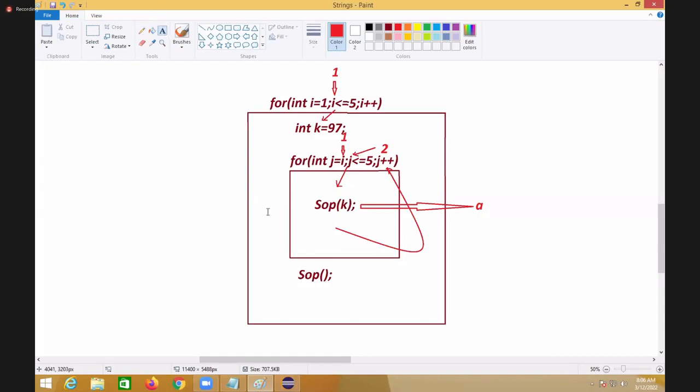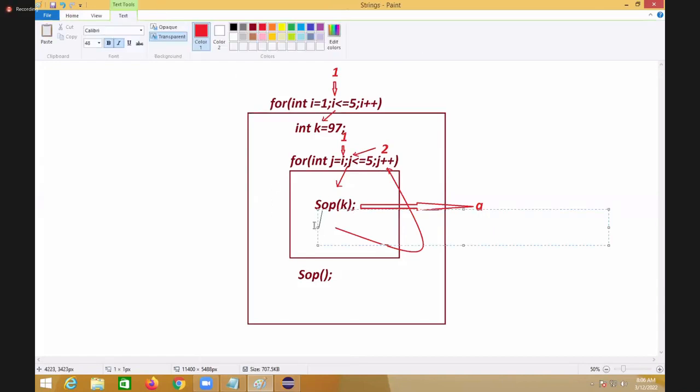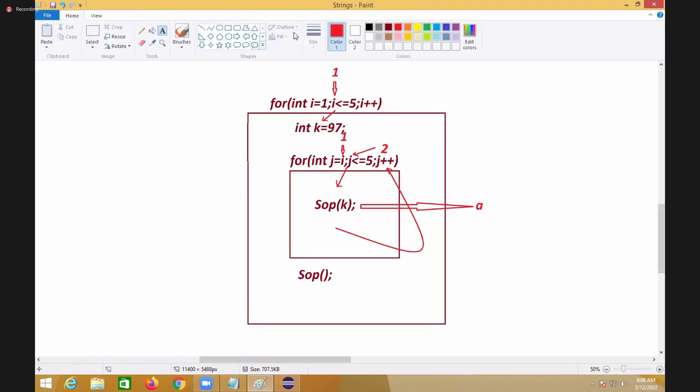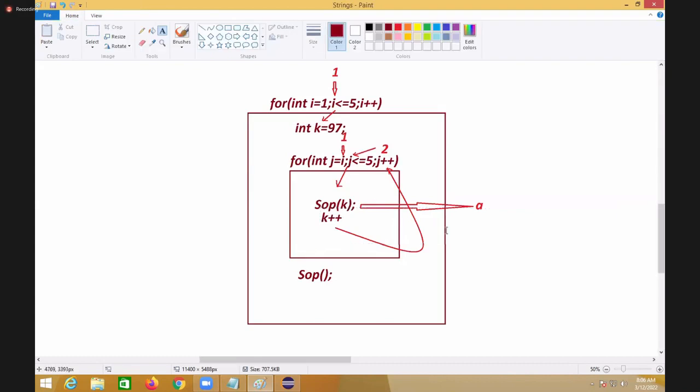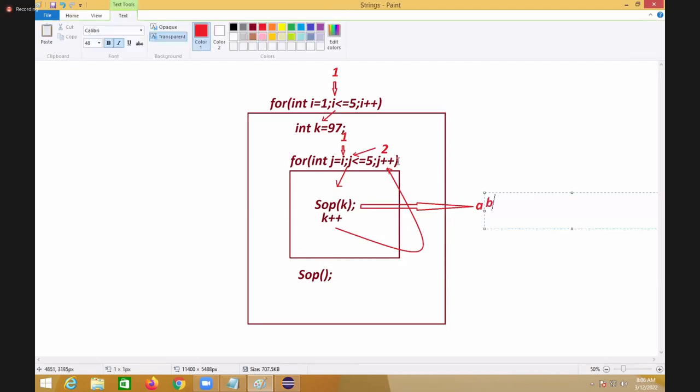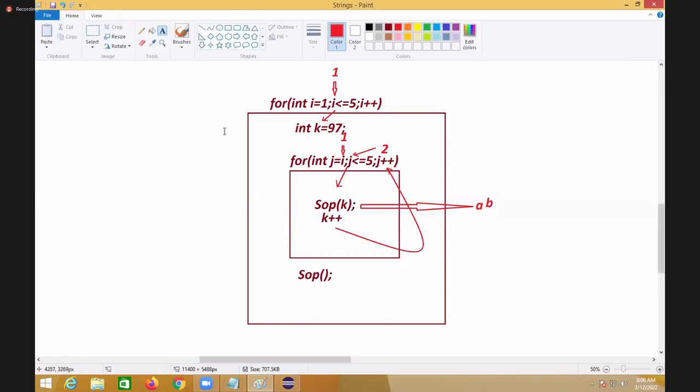Whenever you come inside, k plus plus already incremented, so 98 became, and now it prints b. Again it repeats: j plus plus, it becomes 3.